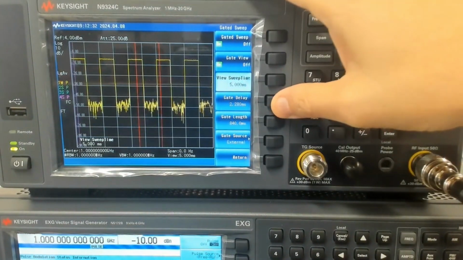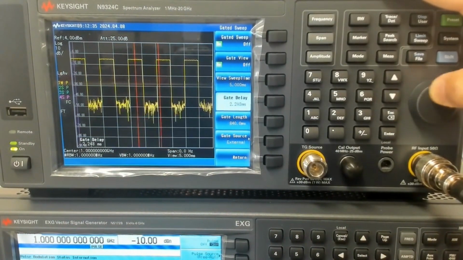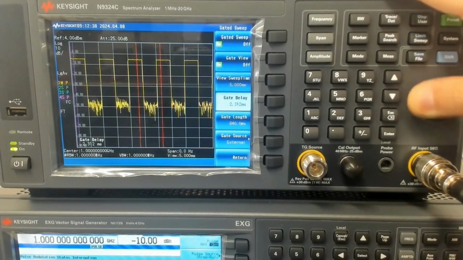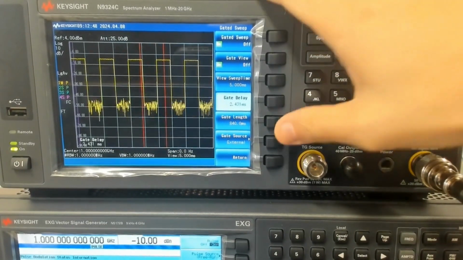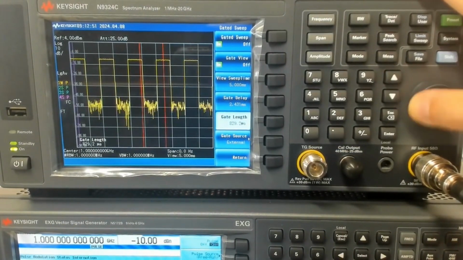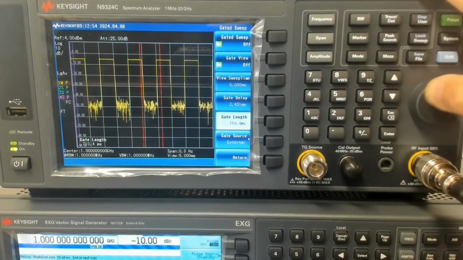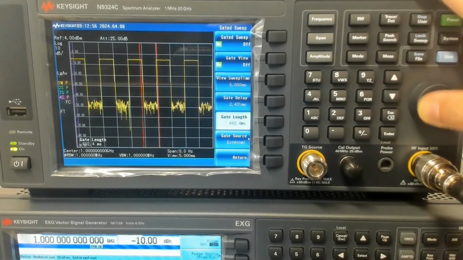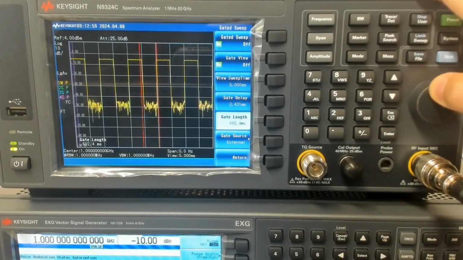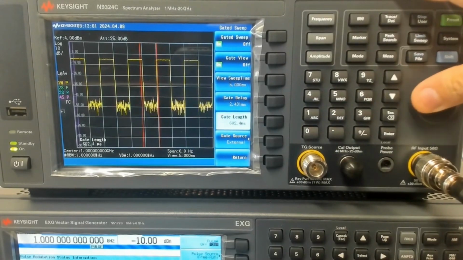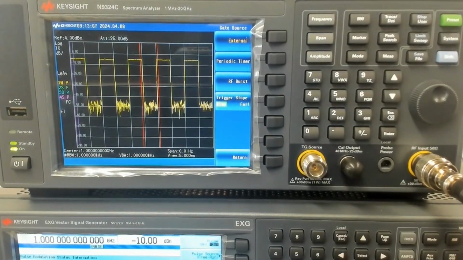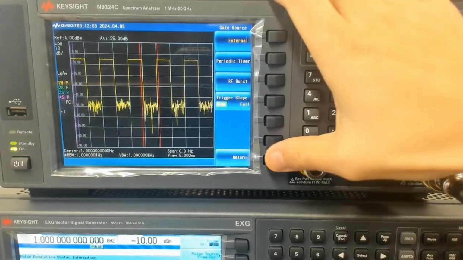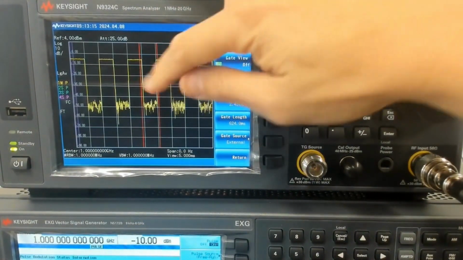So I move my gate. Gate delay is where it starts. You can move that to the left or to the right of the signal. Let's move somewhere here, quite close to it, but not exactly at the point because it still drifts a bit over time. Then we set the length. The length is the width of the gate. As close as we can; we're looking at about 500 to 600 microseconds or so. Alright. For the external source, again, this is the one that we choose because we have an external trigger into this BSA. So this is our measurement area.